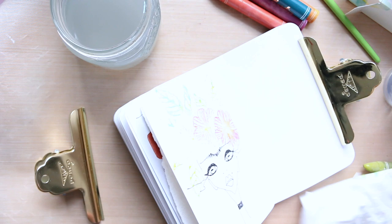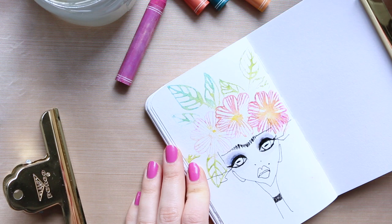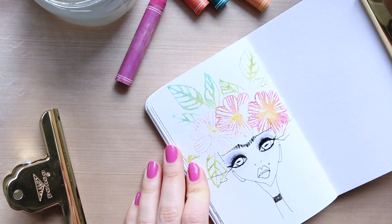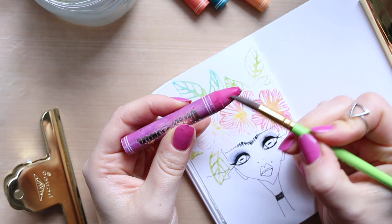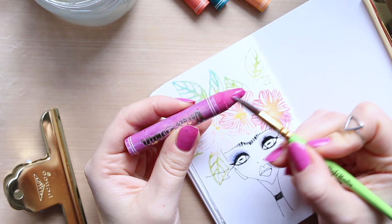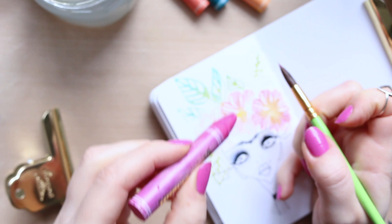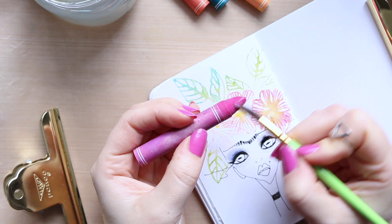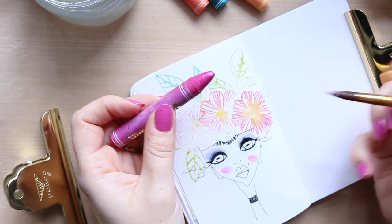I'll leave it at that — that is my stamping done. Here's one more thing I actually wanted to show you: what you can do is use them straight from the crayon with the brush. Make sure there is not too much water if you don't want it to be too watered out — if you want more color and more pigment — and just work straight like that. Don't go in with the crayon onto the paper, because it will stain the paper and it's likely you won't be able to move that crayon mark. But if you put it on the brush, then use it like you would do with watercolor, that's completely different.